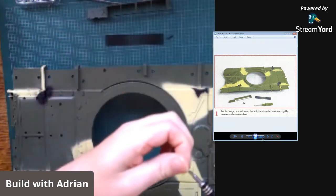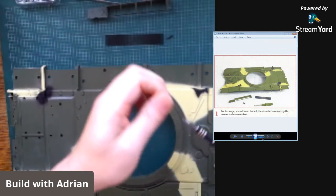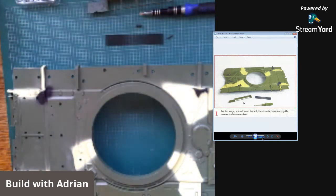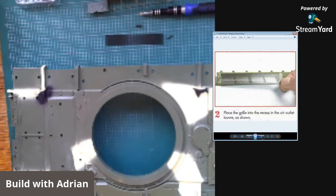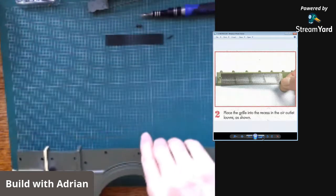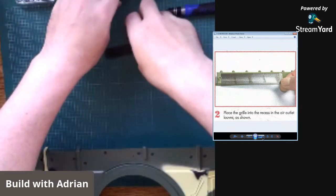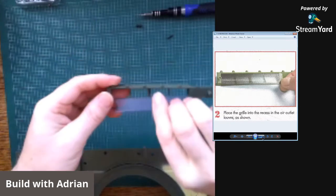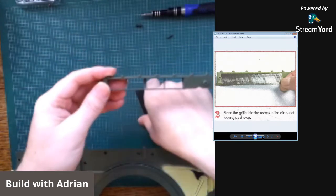So, step 2 is place the grill into the recess in the air outlet louver as shown. Right. So it's something like, oops. Oops.